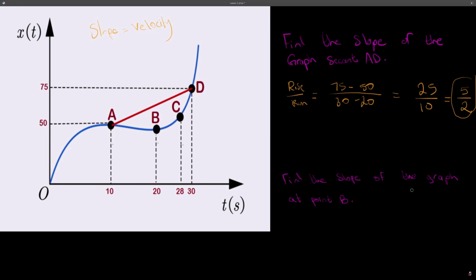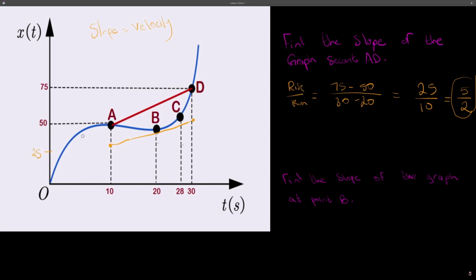Next up, we want to find the slope of the graph at point B. Now, in this question, it's asking for the slope at a specific point, which is point B. Now, when we find the slope of a specific point, and only one point, then it's called a tangent line. So we said the secant line connects 2 points, but a tangent line is only 1 point. So it would only intersect at 1 point. So we can just take any 2 points here to find the slope. So if we wanted to extend the line a bit, we would take this point over here and this point over here, and we would kind of estimate the value.